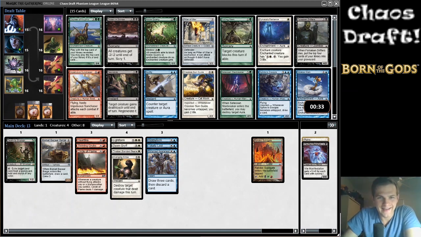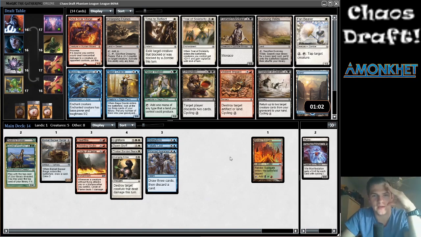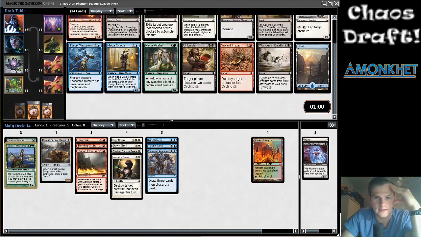So yeah, I mean, wow. Okay, so Stratus Walk and Sphinx's Disciple are playable, but still bad. Take Courser. I still don't know if I'm actually playing, I still don't know what color I'm playing. Honestly, it's pretty weird for me to be this open still.